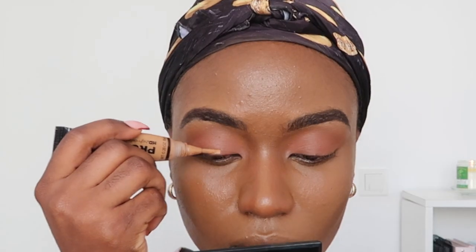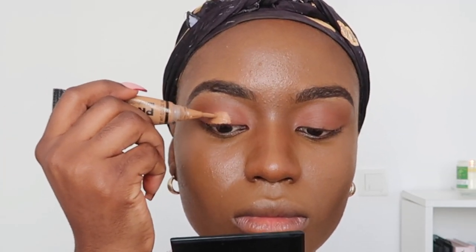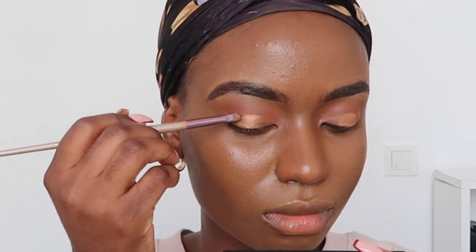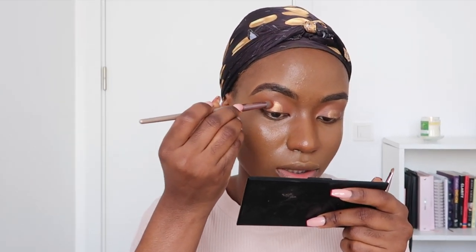When I'm done with that I'm going to take a very tiny bit of concealer and apply it on my eyelid just so it shows. I'm not sure if I did the right thing but I think that's enough. So I wanted to see what it would look like — and that's the color I'm applying where I put the concealer. I'm going to go in with another brush and use the second color to blend out the edges so it doesn't look too harsh.